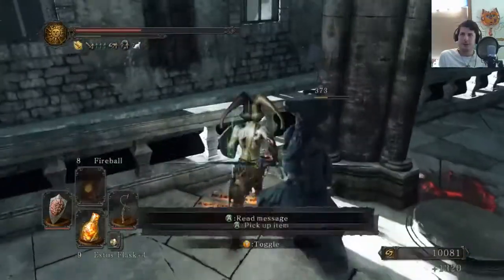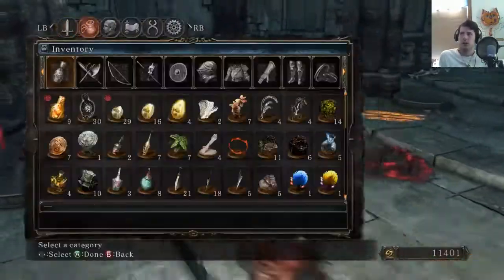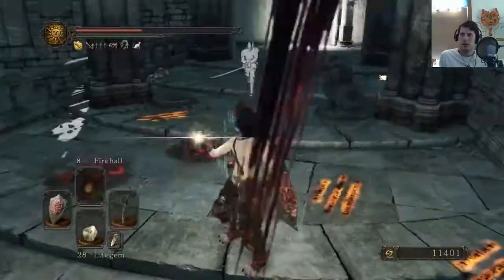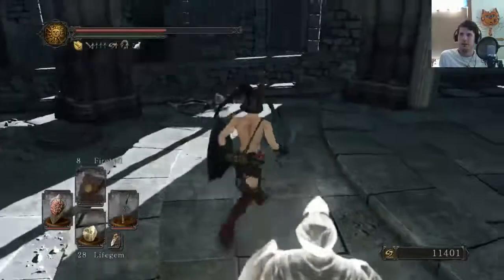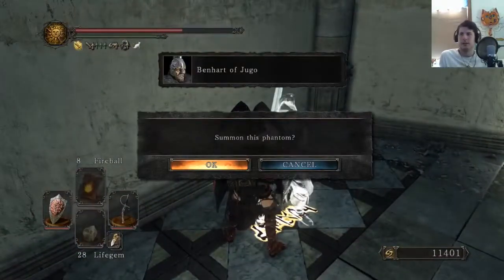Why did you swing the wrong way? Okay, in any case. I think Benhart is summonable here. That is not Benhart. Benhart, is this you? Benhart!